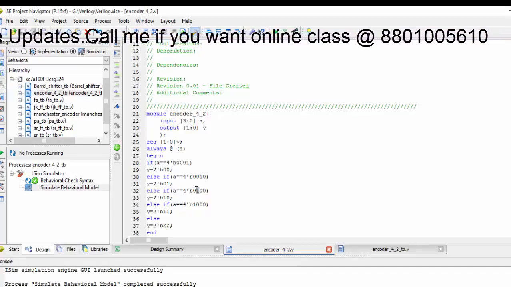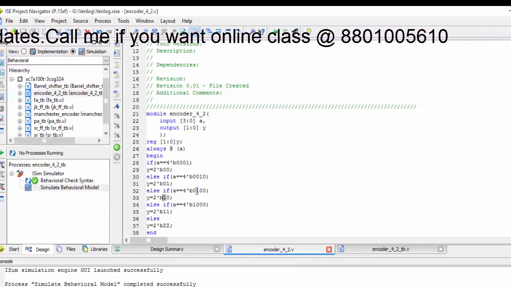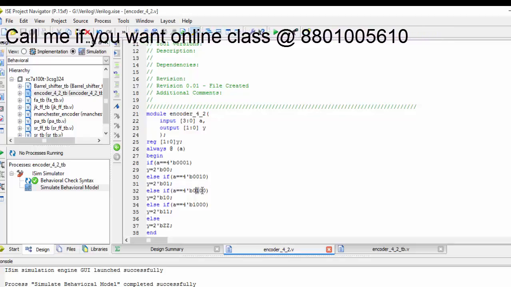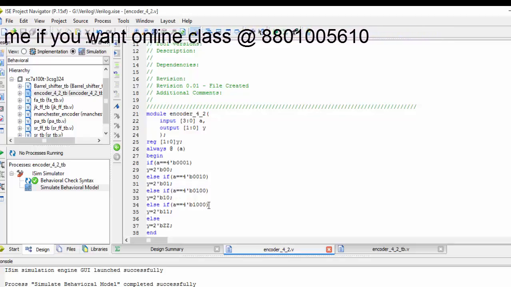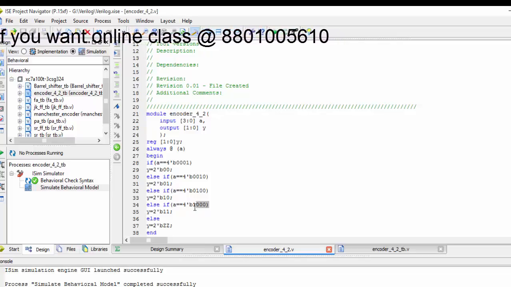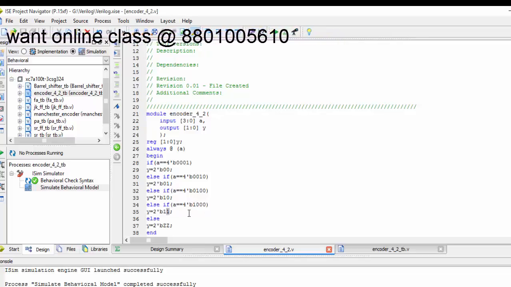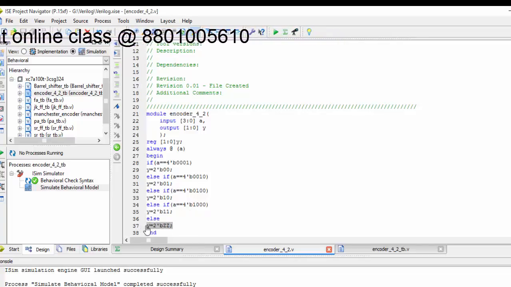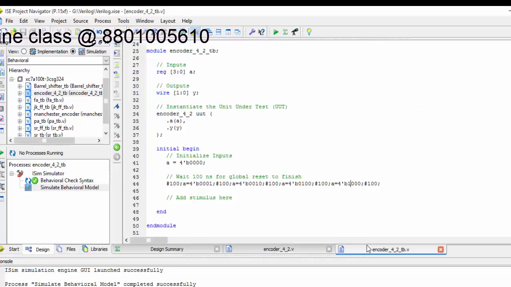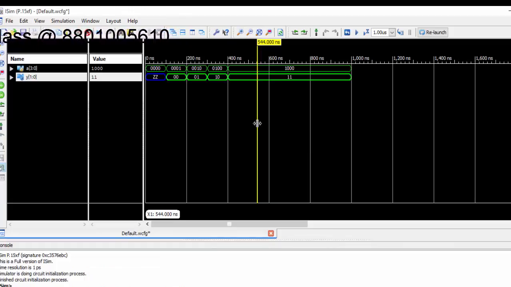If it is in the third place, then 3. Second place it is 01, 2, so it is the second place. And it is fourth, third place, we got here the third place. Apart from this, we have to get high impedance. That is what we have got in this output.